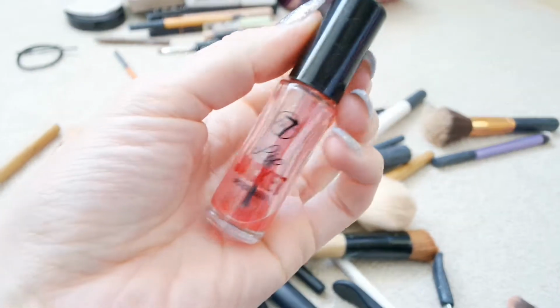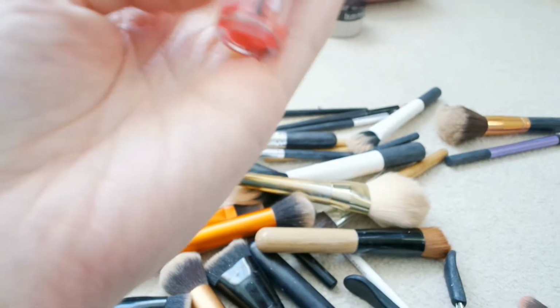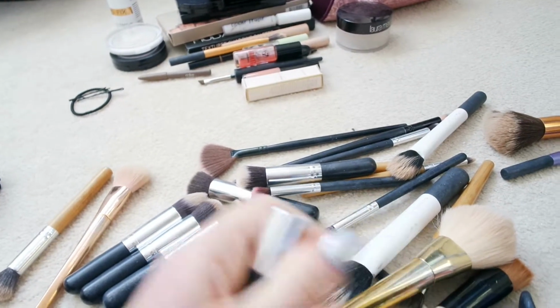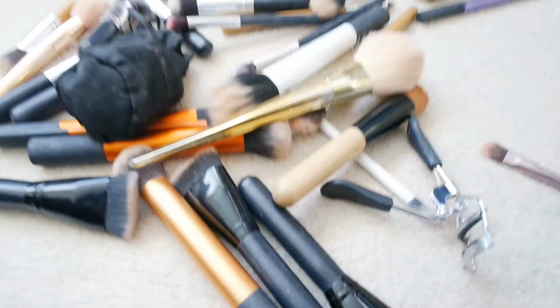And then I think I've shown you this before. It's nearly gone. Lip jacket. It's one of my favourite things. It's a lipstick sealer, so I can get long wear out of my lipstick throughout the evening. So yeah, I think that's it. I'm going to take a red, just in case I fancy a red. And a lip liner. This is a Barry M lip liner. This one's really good. This is just Collection. This is just Superdrug, a really cheapo one. But that's just my brushes left, so I'm going to sort those out.